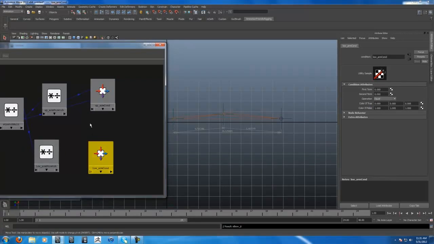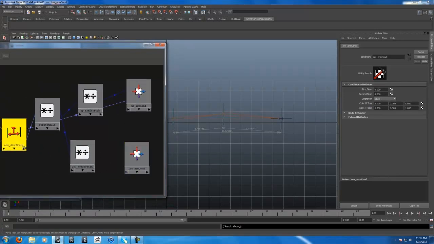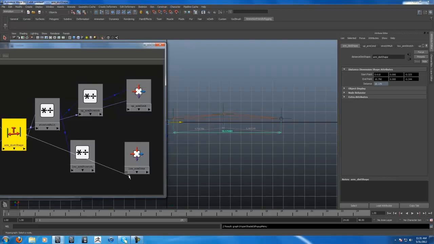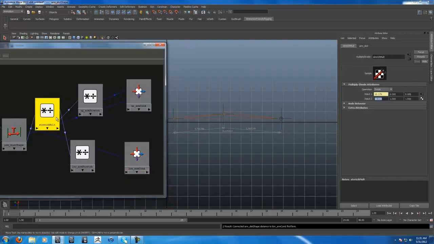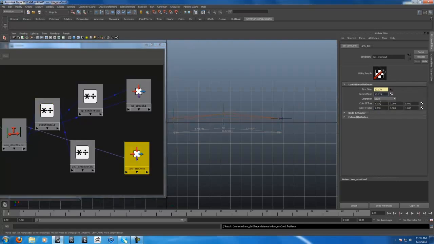Let's get our arm distance shape and plug that into first term. Let's get the value again. Copy that in here. Greater than.